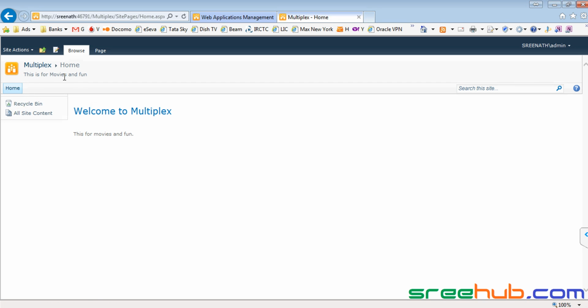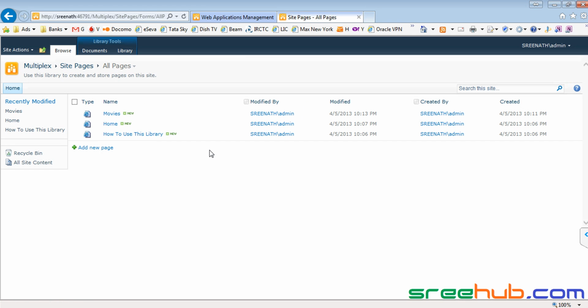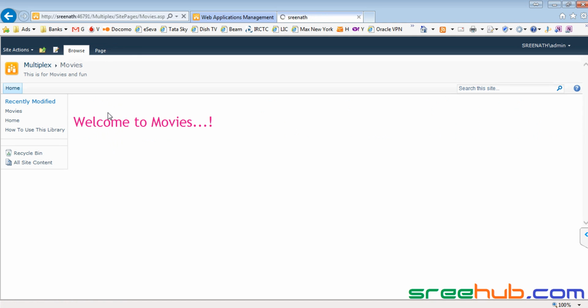Now, where has that page gone? So how can we go? We cannot see it anywhere here in the browser. So you have to go to the tab called page, where you have something called view all pages, right? Click on this. You can see all the pages you have created. Till now we have created only movies anyways. So these are user defined, right? So click on this movies, right? So this is a link for that.